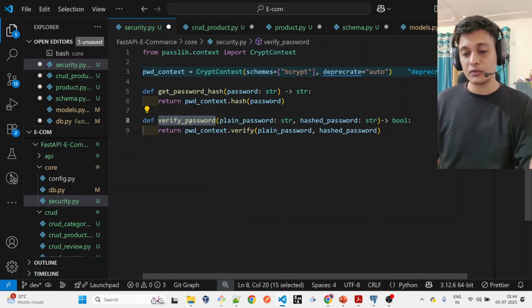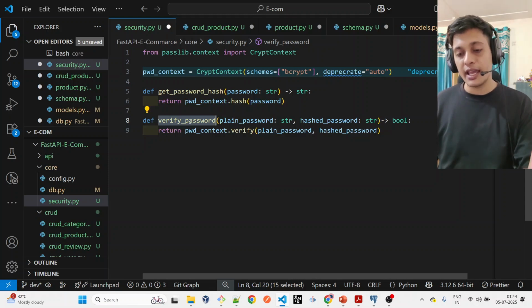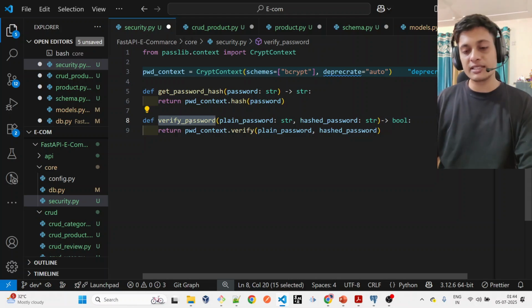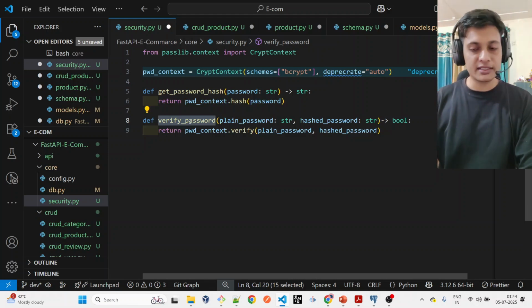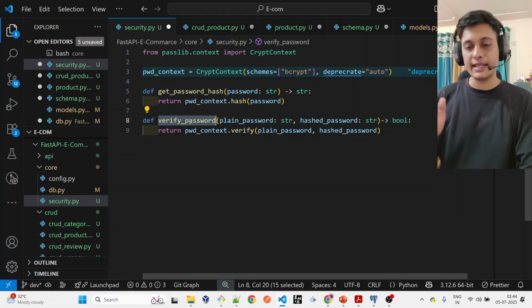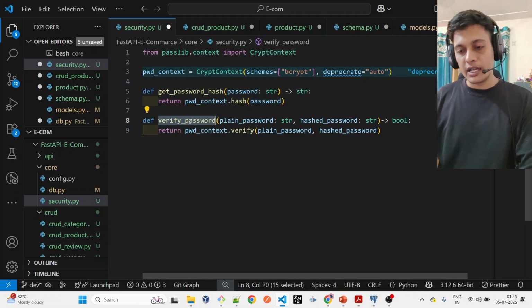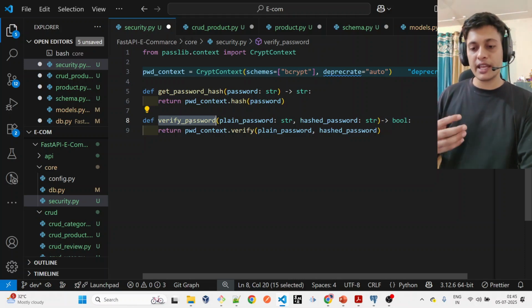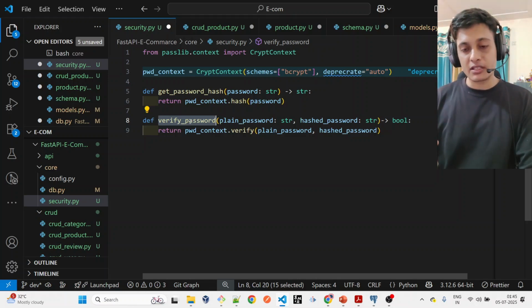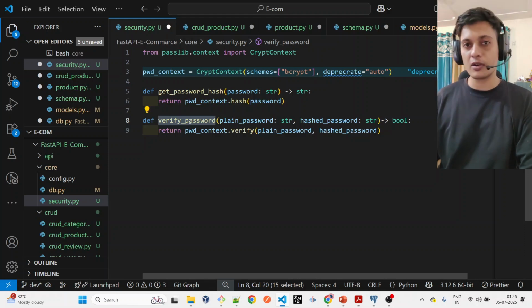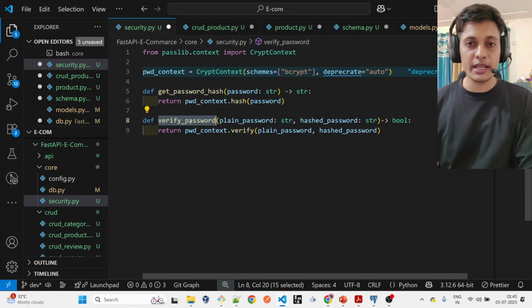The verify_password method will be used when the user logs in to your application. When the user provides the password in that field, this method will take that string, and it is not going to encrypt or decrypt. It will simply take its hash value and compare it using some internal mechanism, without needing to reconvert the stored hash into a string. It will take the stored password from your database based on the user ID, compare it with what the user provided on the login page, and validate with a boolean value, true or false. If true, you can go inside the application. If false, the user is providing wrong credentials.